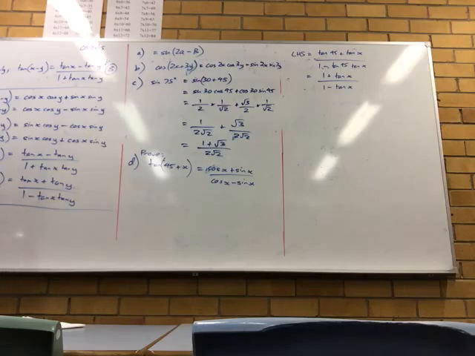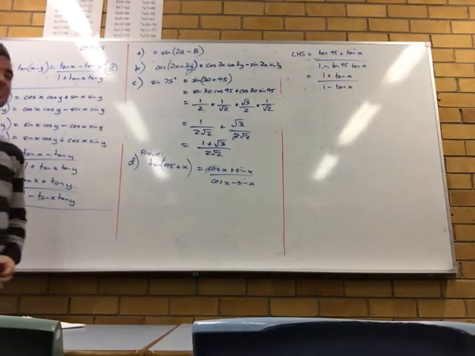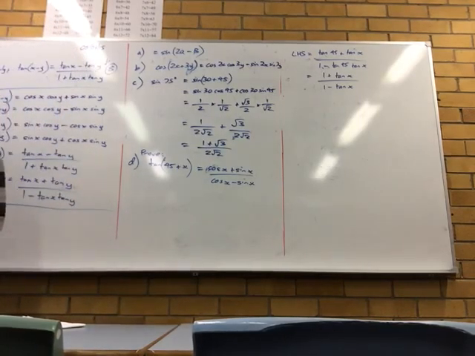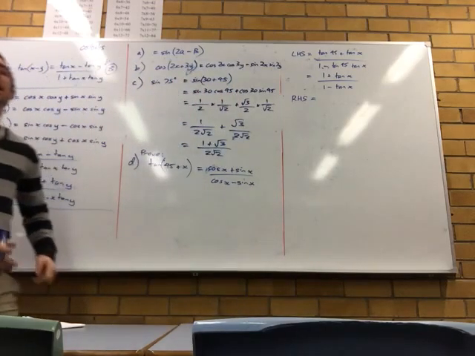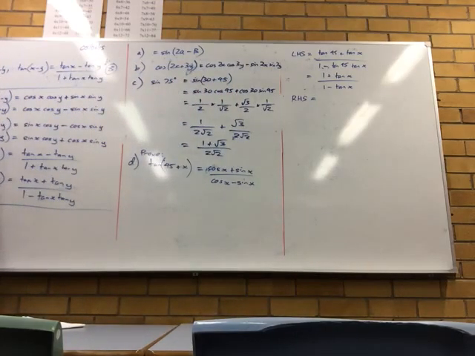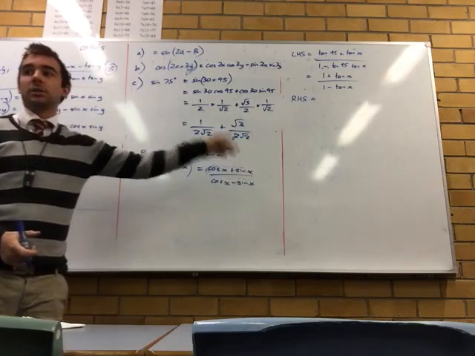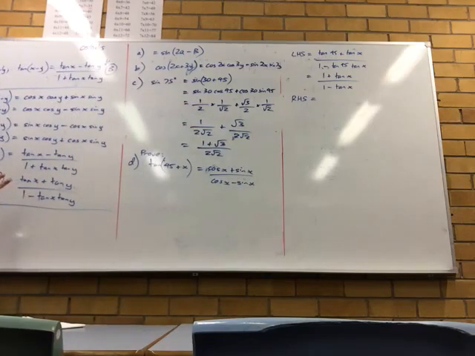Okay, so what else am I going to do? If you get to a point where you're not sure where to go, go to the right hand side. If you're not sure where else to go, go to the other side. So we need to get the right hand side simplified down to expressions involving ones and tens with the opposite sign. We have the opposite signs already. We have cosines and we have sines. So we're almost there. What can I do?